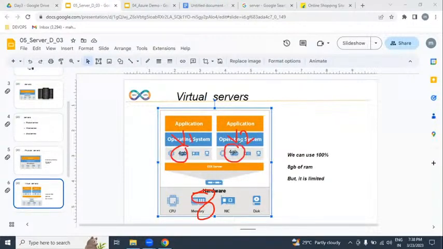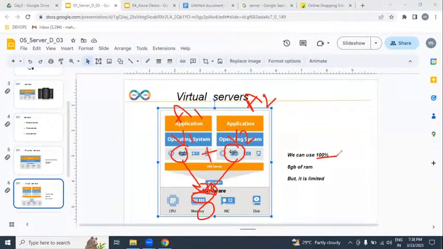Here also 4 GB. These 4 GB depend on this 8 GB. Totally 4 plus 4, 8 is finished. We can use 100%. On top of it, application 1 is deployed, and application 2 is also deployed. So have we successfully used 100% of resources or not?